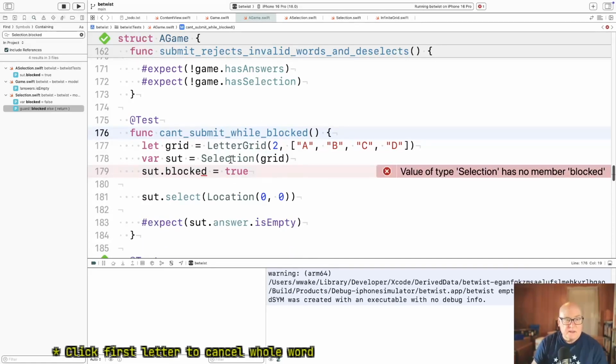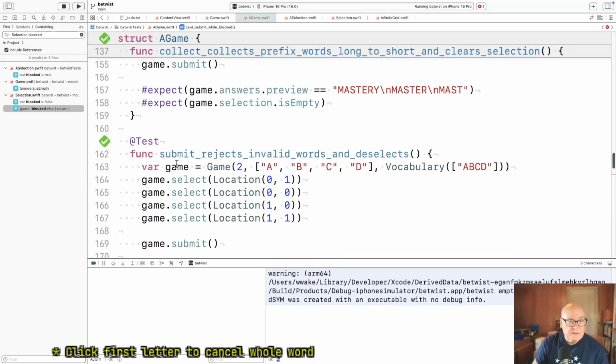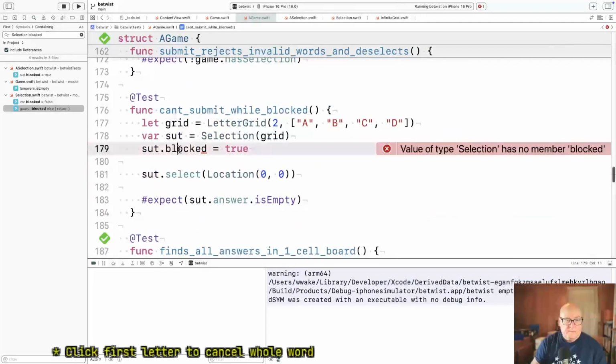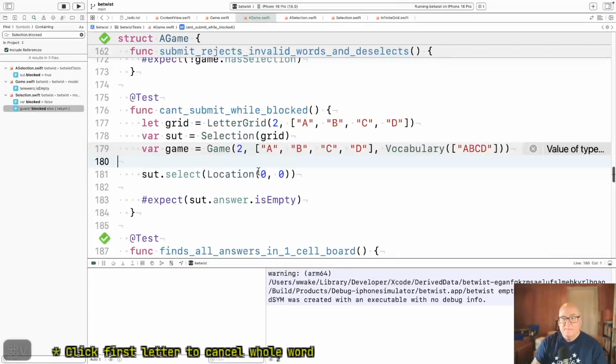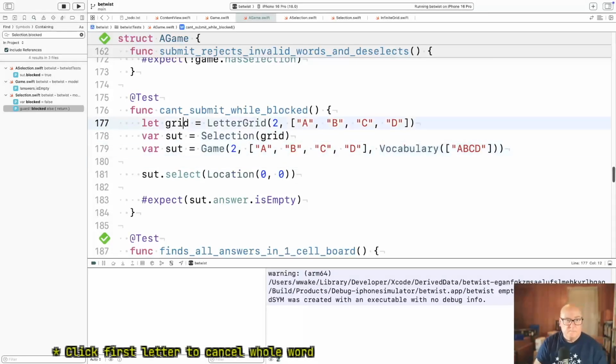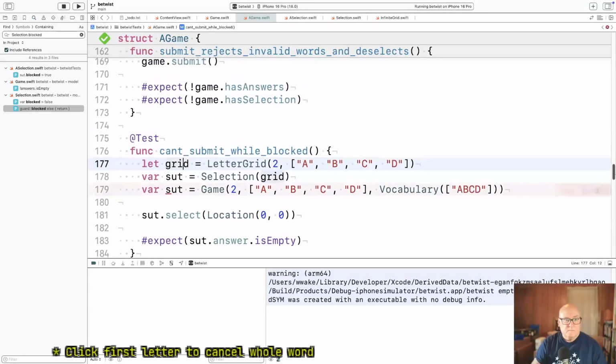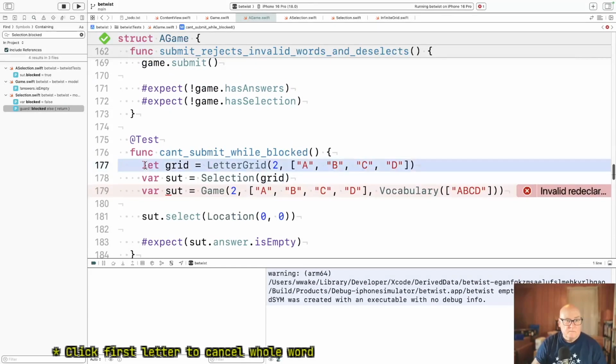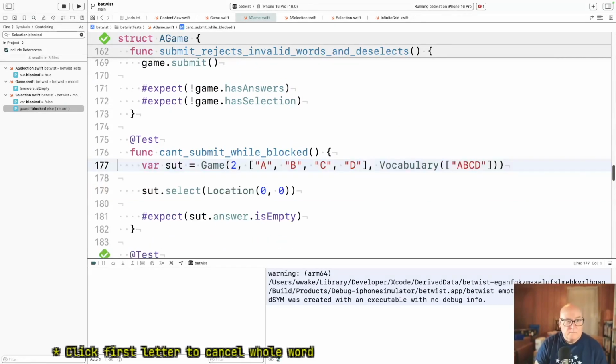Okay, so the sut is, we're going to need a game. How can I test this?